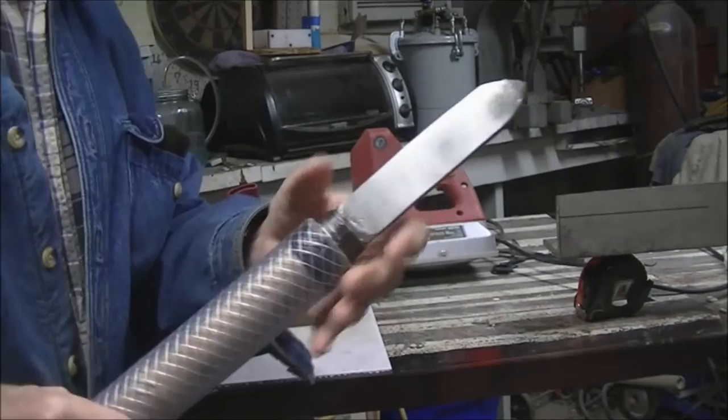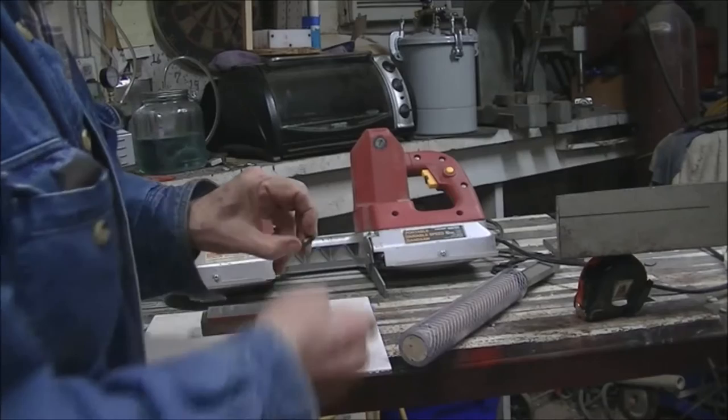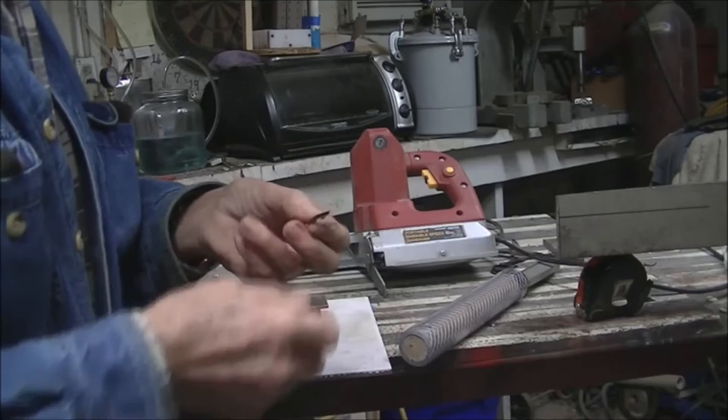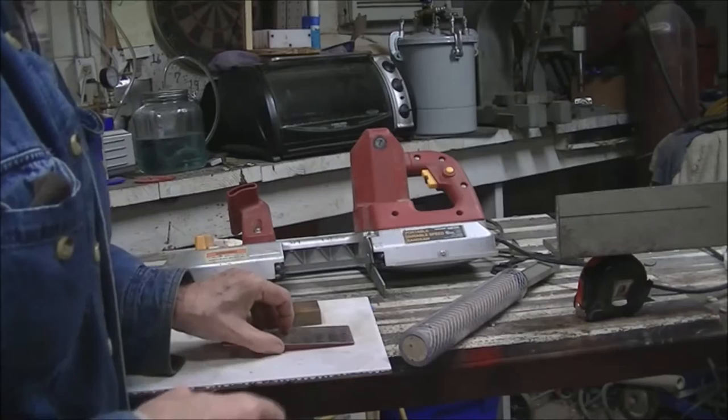Okay, the other thing I want to talk to you about before I get on to building the bowl was, almost everybody says these carbide cutters, when they get dull, just throw them away. Well, I disagree with that. I sharpened mine. It's a very simple procedure. As usual, I do things just a little bit unorthodox from everybody else.